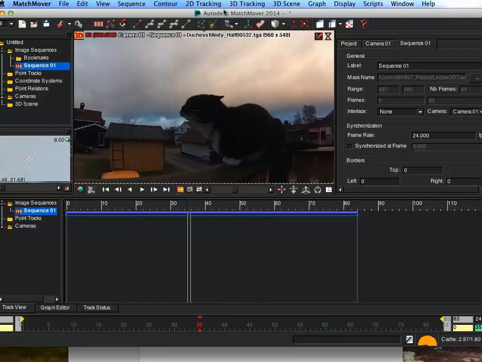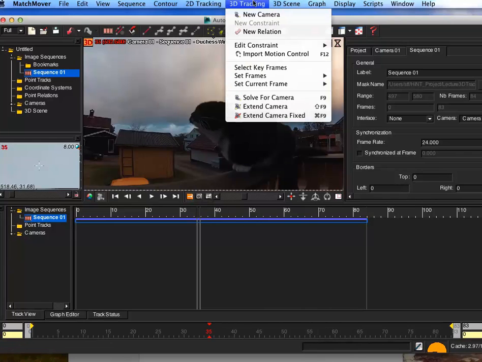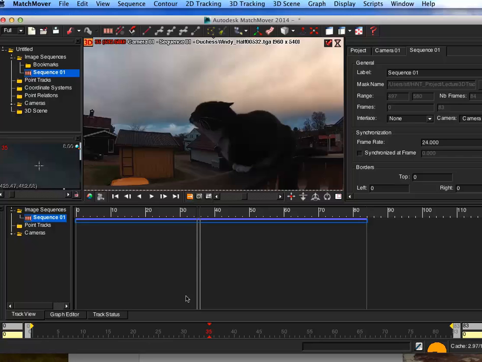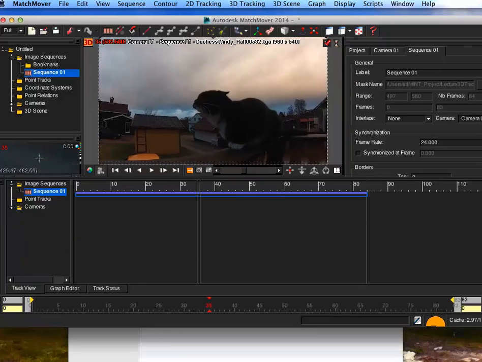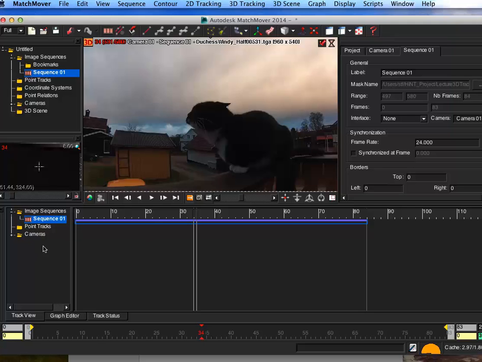We've got two options here. We've got automatic tracking, which is fantastic, and then we also have manual tracking for those harder cases in the 3D tracking. If I'm going to auto track it, this is where I move through, this is where our point track is going to be, and where our cameras and our constraints all live down here, and I get readouts on that. Fairly simple.